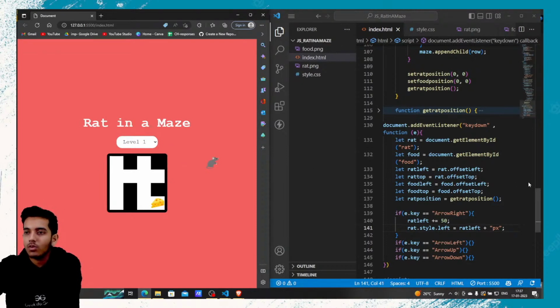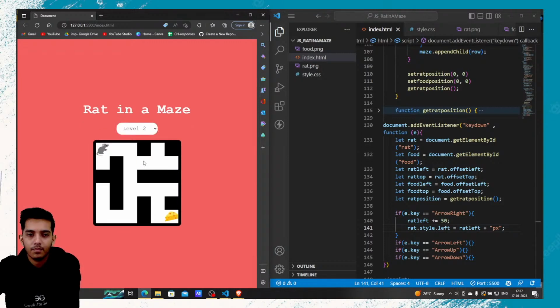So what can we do? We can simply apply some logic. If I try, you can see that for the other box it's happening the same, it's moving out of the box. So how can we make it stay inside the box? We can stop it inside the box. We simply want to find the total width, and the rat's distance must not be greater than this width.